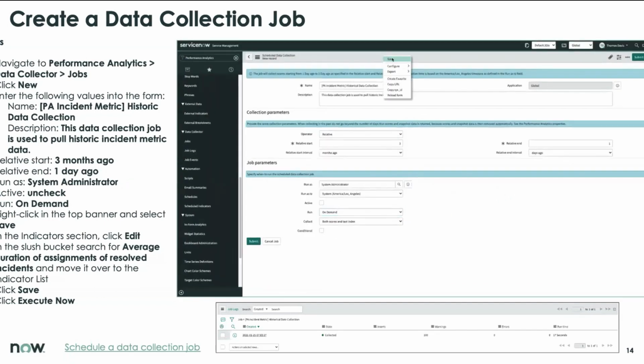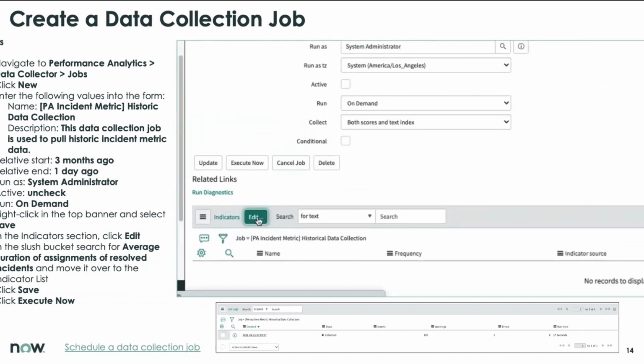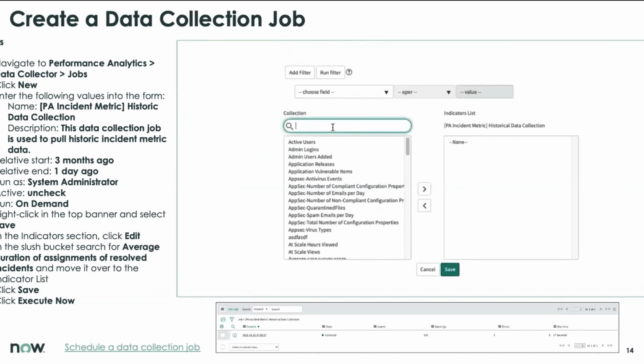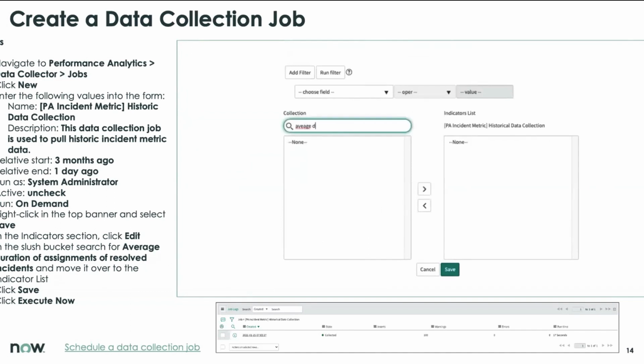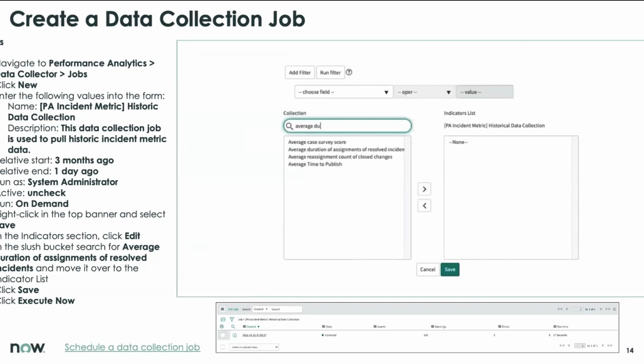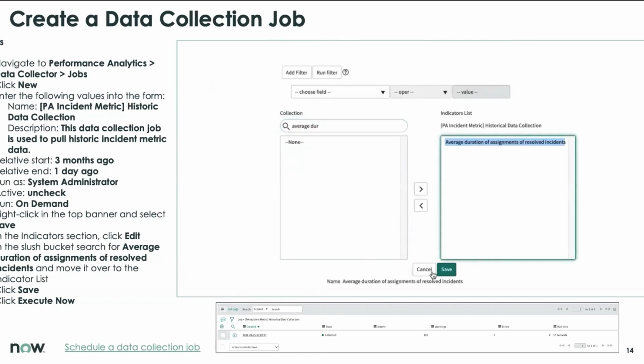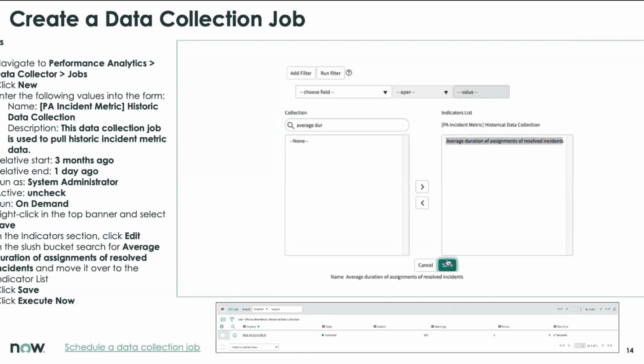And then we save it, and then we'll be able to actually go down and we'll add in our indicator that we created again, and then we're going to execute that job. And then you can see here on the slide down at the bottom, I actually ran that job, and those are the records that I got back. So we'll move that over, and we'll go ahead and kick that job off.